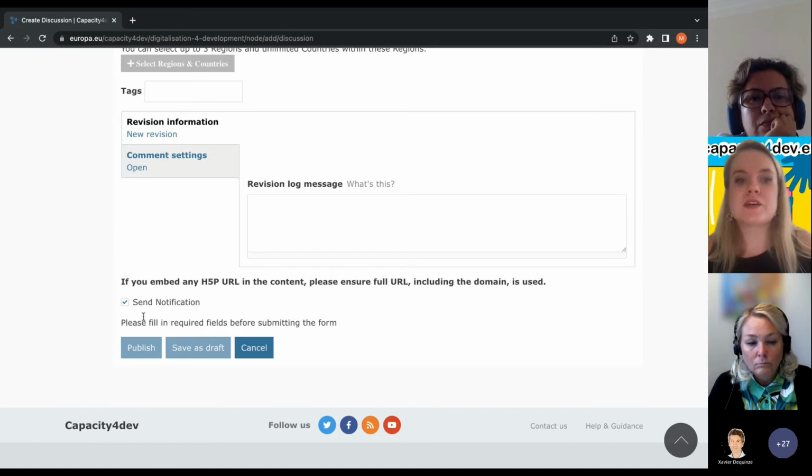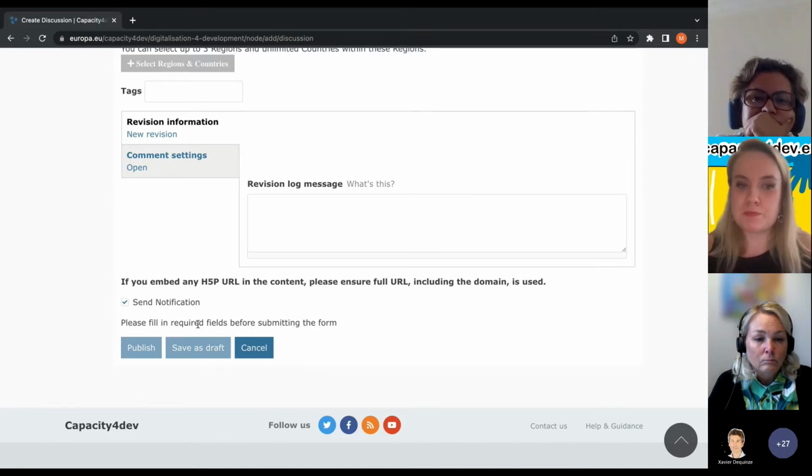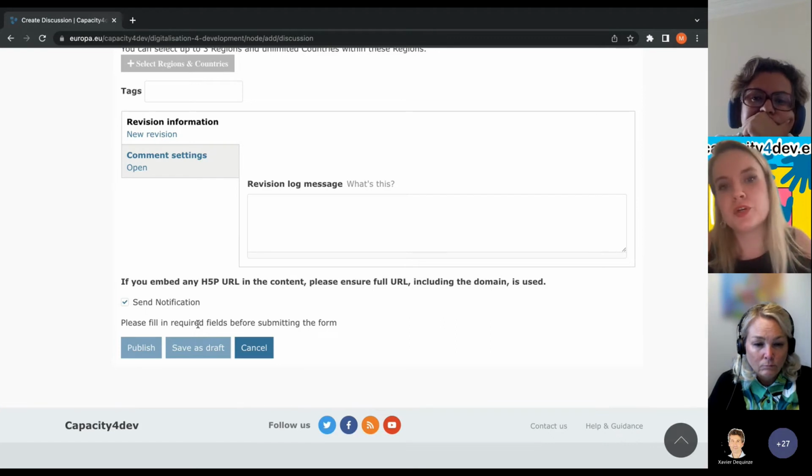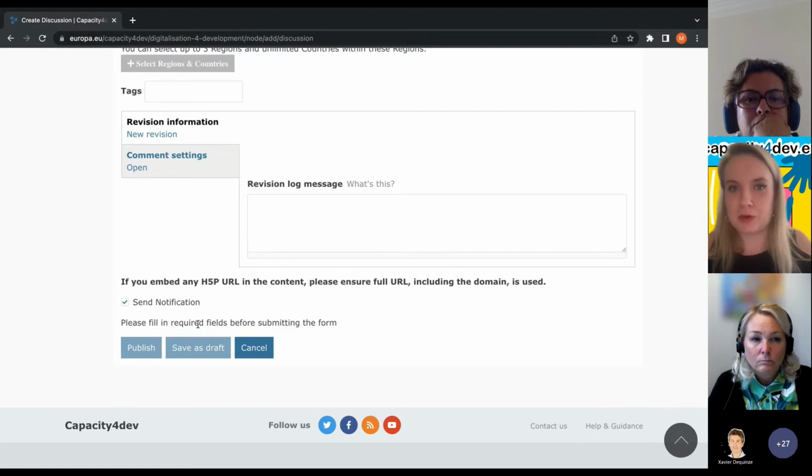However, this is not instant most of the times, and is actually subject to the notification settings of a user, because we want to avoid spamming on the platform. If you become a member and subscribe to, for example, 20 groups, then every time somebody launches a new discussion, it would spam your email.